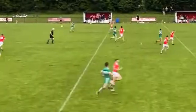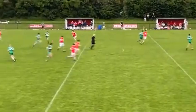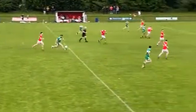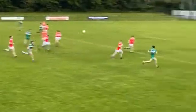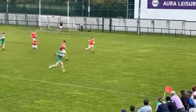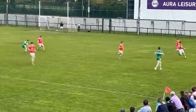Bective this time have one man inside being marked by Luke Moran, and there's a couple of men coming forward with Patchy quickly doing some good work off the ball here, covering his man. Darrell Phelan is a spare man here. Kevin Alley looking a little bit tired as he runs back after his man here, Colin Smith. But Munner's full of running too. Drags his man back a little bit.